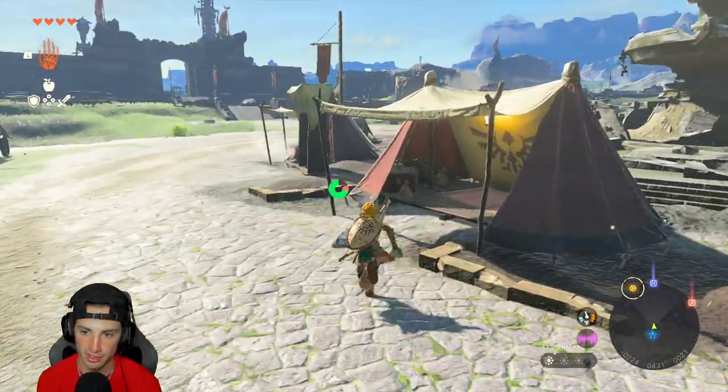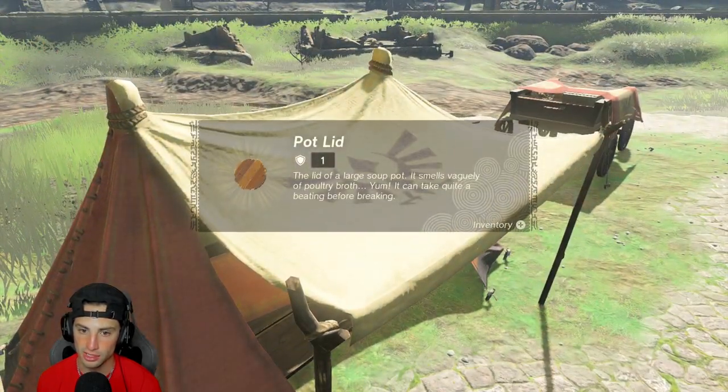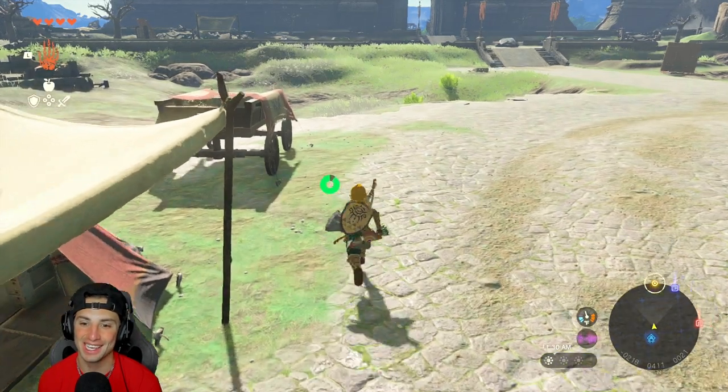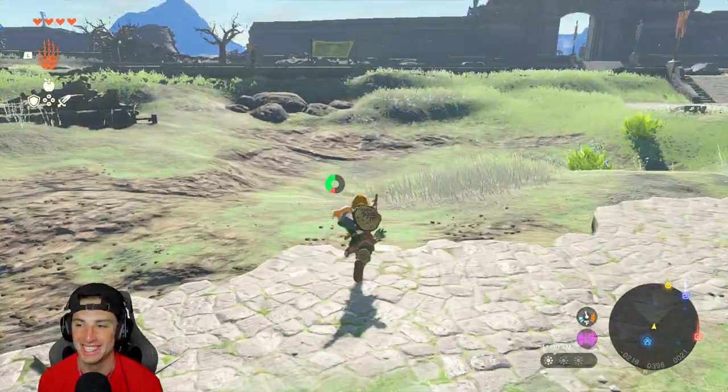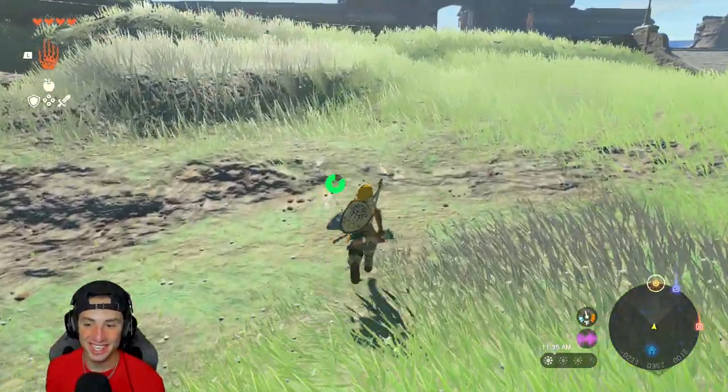I'm going to make my way over here. Are there any items I could pick up here? I like a good old item. There's a nice little shield. So you can search stuff. Well, it's not really a shield, it's a nice little pot lid. But we'll take it, I guess. A little pot lid action. Probably the worst shield in the game. Nice little pot lid.